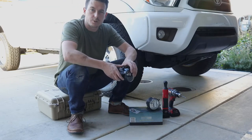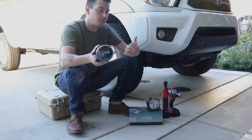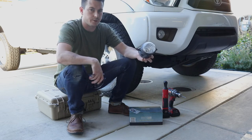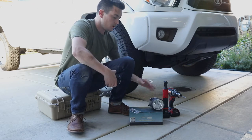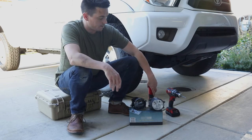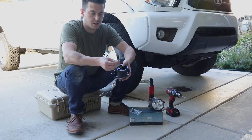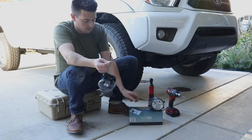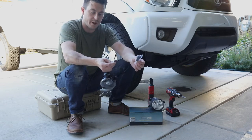What's up you guys? My name is Brennan with Trail 4Runner and Trail Tacoma. Today we're going to be installing a set of Morimoto XB LEDs into the second gen Tacoma — these are the fog lights, so we're replacing the whole fog light housing. This is the factory fog light housing; these are the Morimoto XB LEDs. The process for installation is super simple. All you need is just a ratchet — if you don't have one that's fine, use whatever ratchet you have — and a drill. Let's get started.